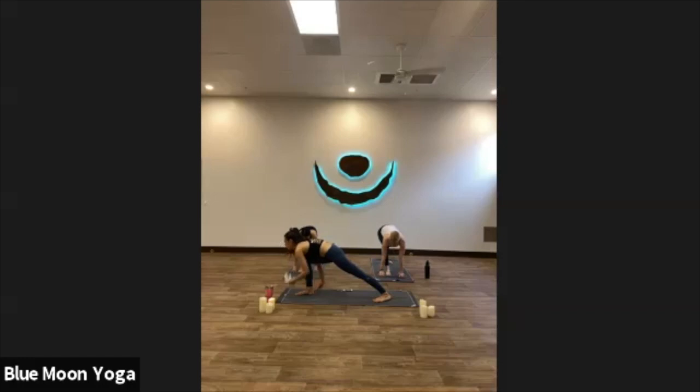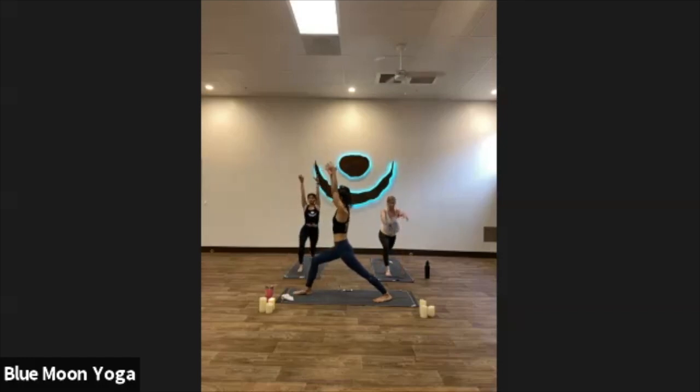And then when you're ready, inhale, rise, Virabhadrasana 1. So sink down into that right knee, knee over ankle, left hip comes down and forward. Two hips are in one line, so if you need to bring the hands to the hips to help square yourself off, check your alignment, that's always a good idea. Bring the pinky fingers in so that the palms face the back of the room. Draw the shoulders back, inhale.